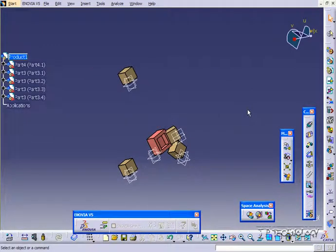So by using the compass, it's just like using some of these constraints in here, like having your offset, your angle constraint. The only difference though is that you don't get a little subsection on the side from your constraints telling you what's been done and if you want to go back and change it. So the only downside with using the compass is that you don't have a running list of what you're doing, but it's a very easy tool to incorporate all of these different constraints and moving your components within your assembly.